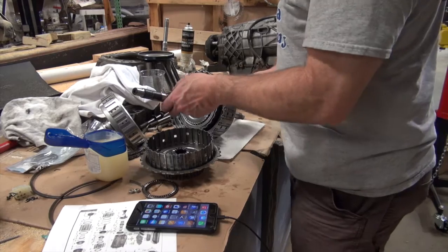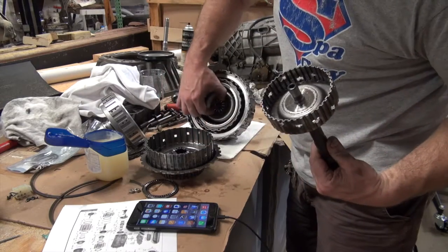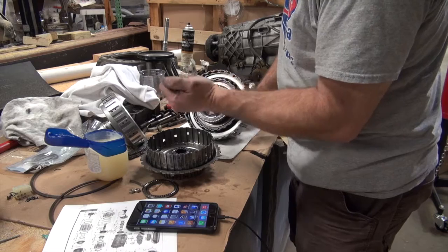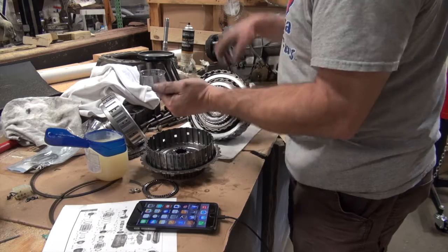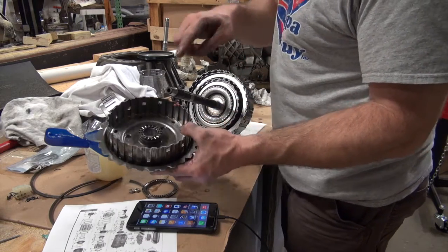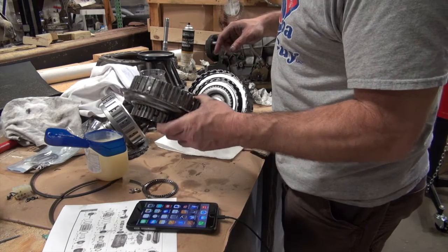Okay, so this drum fits, this part fits inside of that part. You can see that. There's a little ring there where I had to put the snap ring. So you basically turn this, line it up until you'll hear it bottom out, more or less. There it is. So that's all the way in. Then this one, you can see that there's a part there, and this got chewed up a little bit on the inside, but not bad, because it was where this was when it was coming apart, and I've cleaned it.